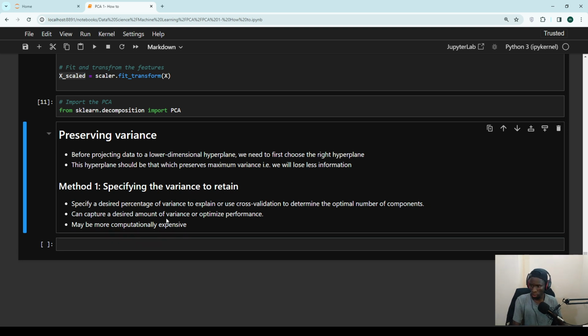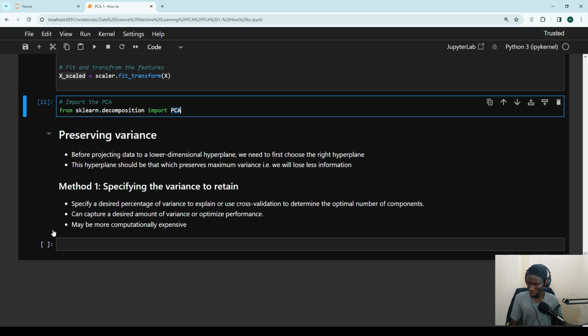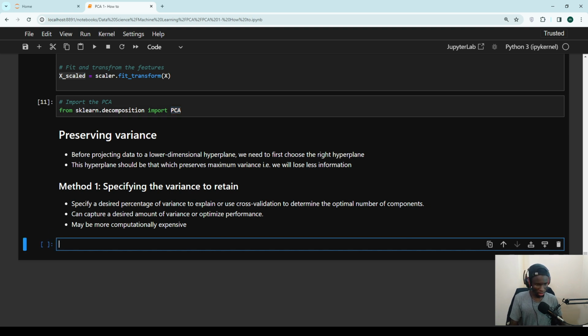But let's see how we are going to apply this method. Okay, so we imported the library for the principal component. Then after this, let's see how we can specify the desired percentage.